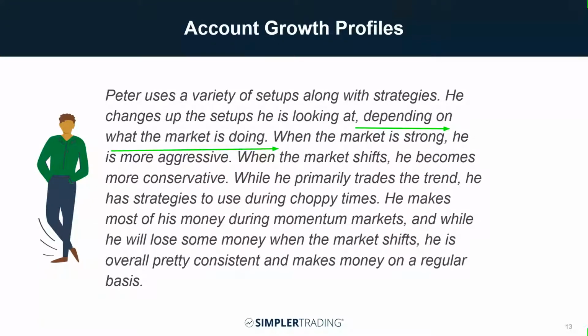When the market's strong, he's more aggressive. When the market shifts, he becomes more conservative. While he primarily trades the trend, he has strategies to use during choppy times. You have to have different recipes. You know, sometimes you want chicken, sometimes you want steak. He makes most of his money during momentum markets, and while he will lose money when the market shifts, it's normal. He's overall pretty consistent and makes money on a regular basis.